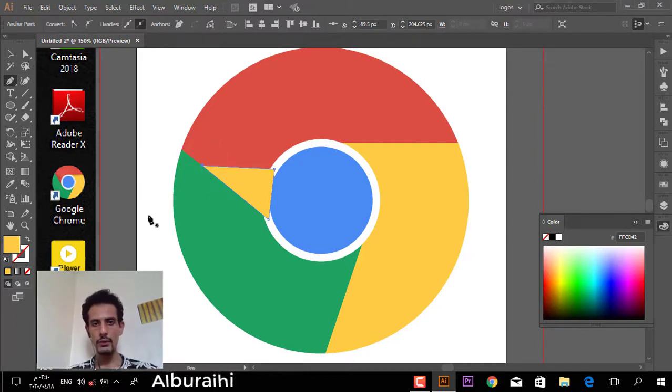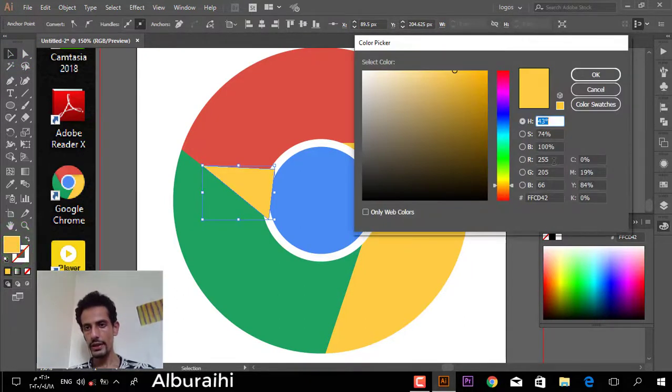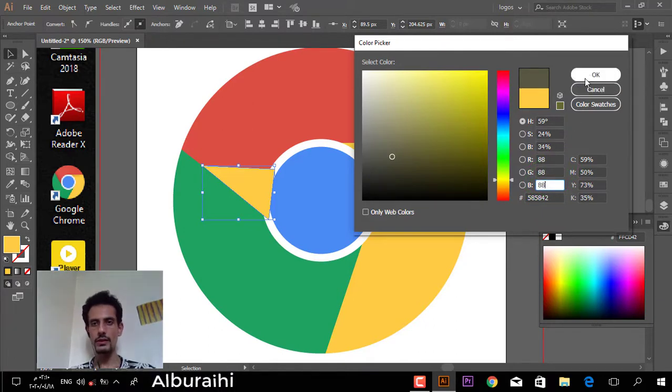Okay, now we're going to change the color into gray by pressing on the selection tool and then pressing on fill. Right here 88 and also 88 and here 88 to get the gray color, and then press OK.